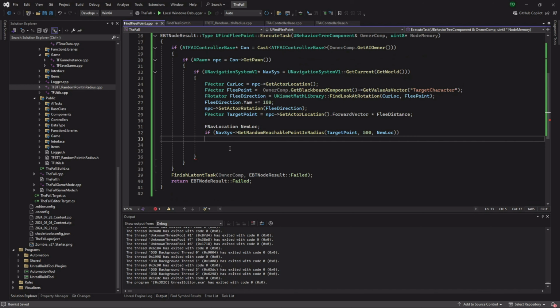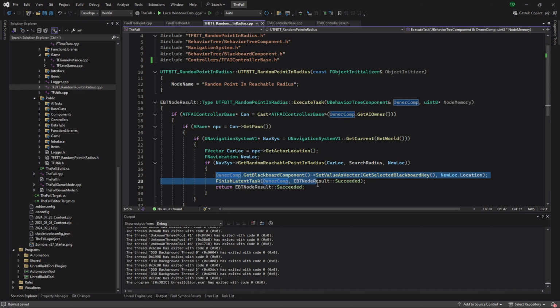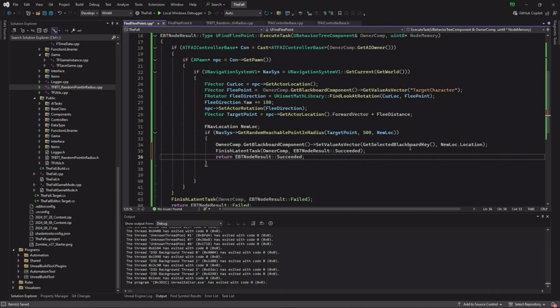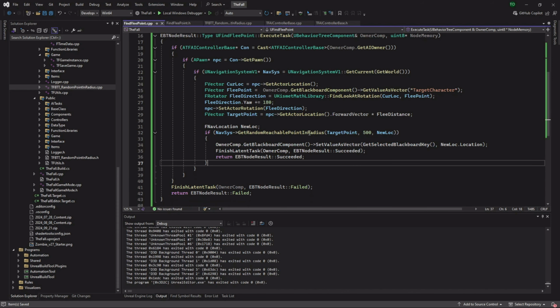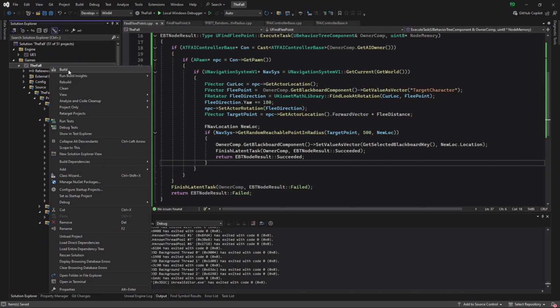Okay, so now that we've got that, we can actually finish off with pretty much the exact same functionality there. We're going to copy that over, throw that in there. And this is where I was saying we can't use the get selected blackboard key because that's where we're going to be storing our move to location. So we're going to test this out.